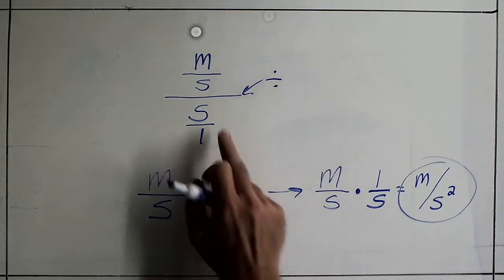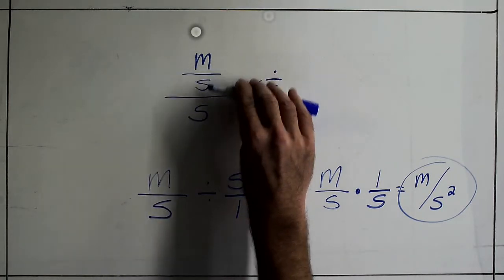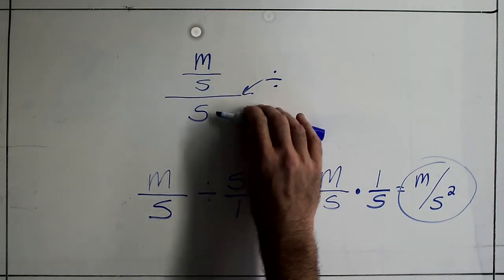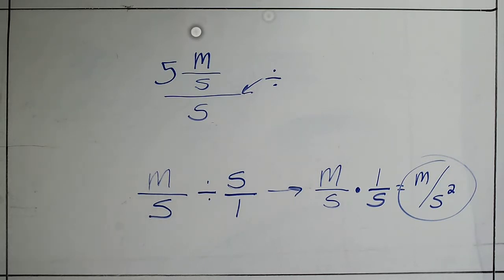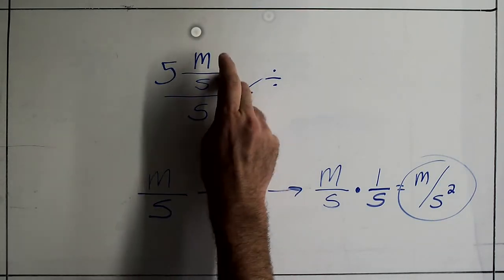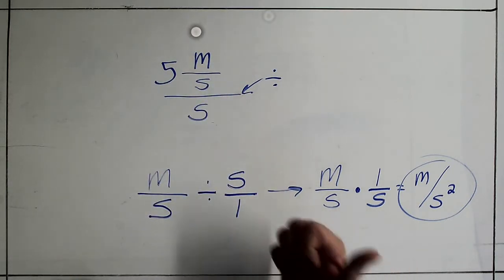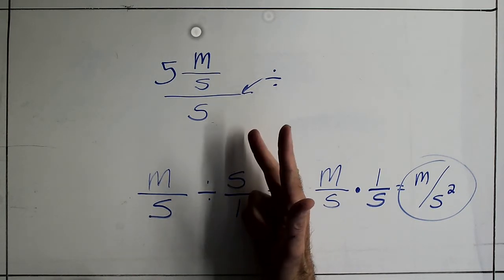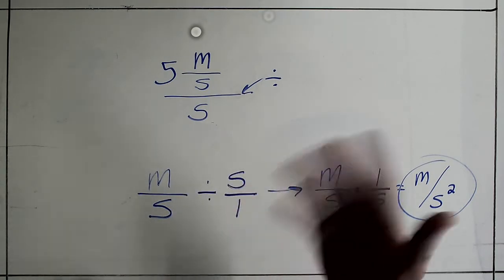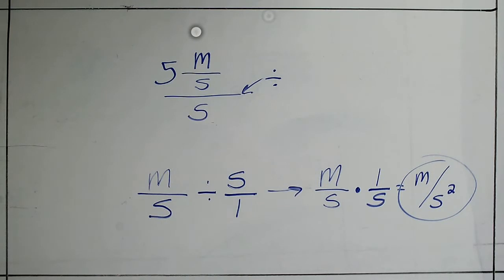But you still need to remember, like I went over today, that really what it means is a speed increase or decrease every second. So if I had my original 5 meters per second squared, it would mean that the object is speeding up 5 meters per second every second. If you started at 0, after 1 second you'd be going 5 meters per second. After 2 seconds, you'd be going 10 meters per second. After 3 seconds, you'd be going 15 meters per second, and so on and so forth. Every second of time that passes, you increase your speed 5 meters per second. So that's why the unit is written like that.